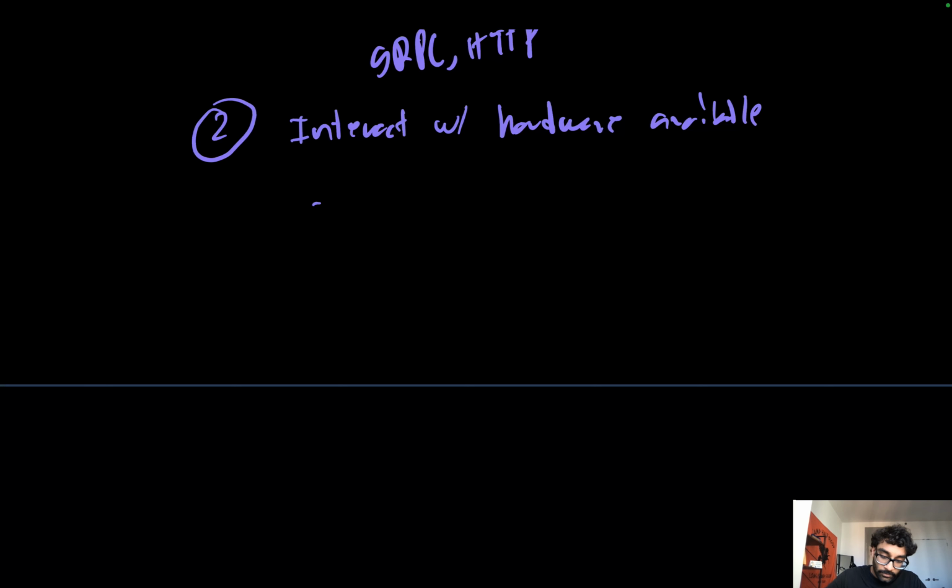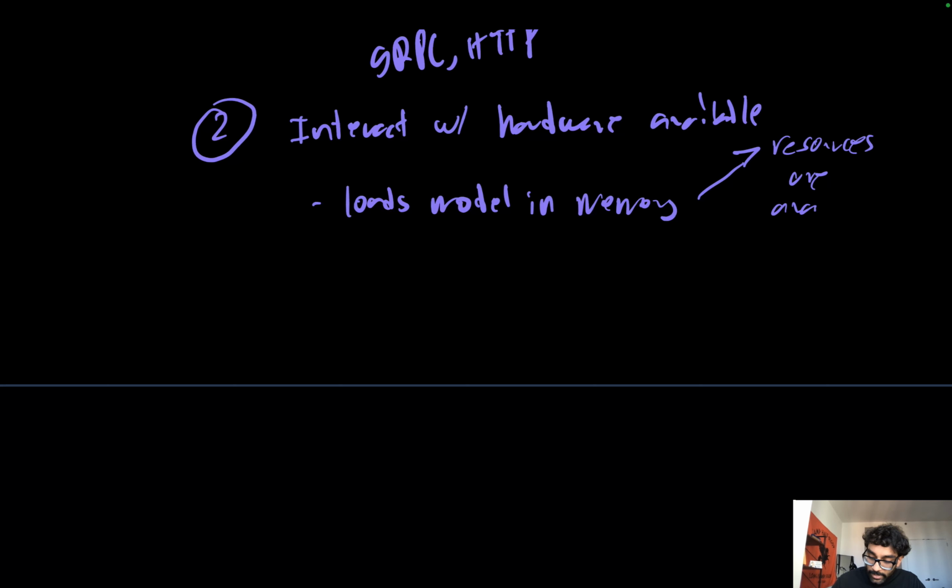So another thing it does is it loads the model in memory efficiently. And this is, once again, it's seeing the resources that are available in the compute that you have backing it. So obviously you need the compute. You can think of that as the actual muscle, but the model server is the brains in terms of how to use that to handle everything that's actually coming in.